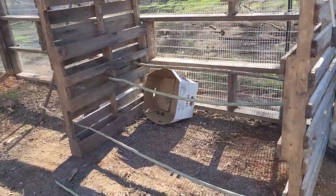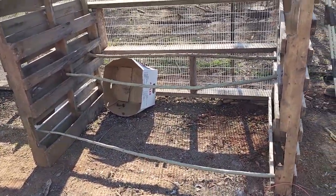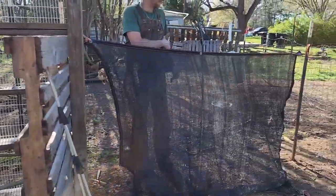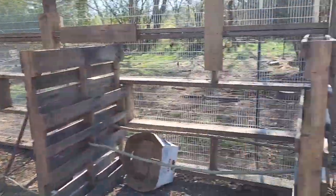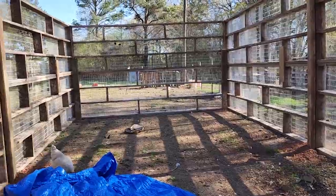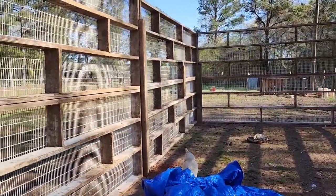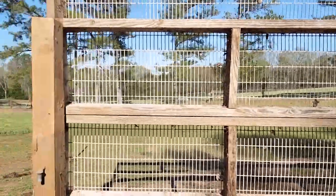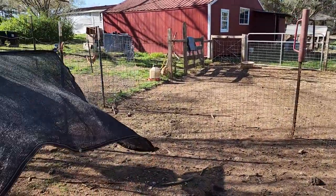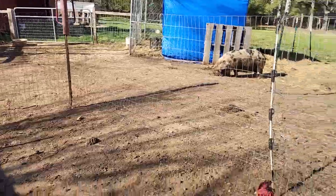So we're setting up an area for them to roost at night with the pallet shelter. We got a shade cloth for a little extra shade. We got a tarp to throw over this for when it rains. And that's gonna have to do for now, but pretty awesome, I think. They've got a little extra area to run out here. I think they're gonna like it.